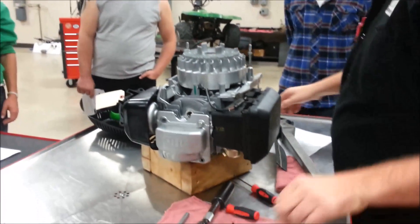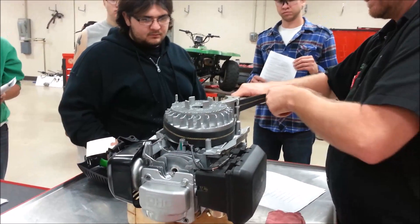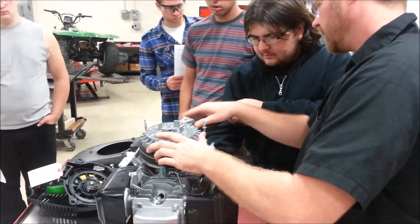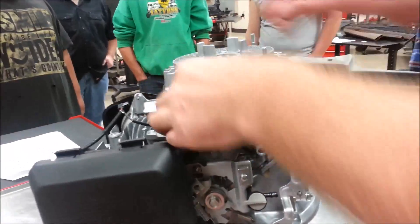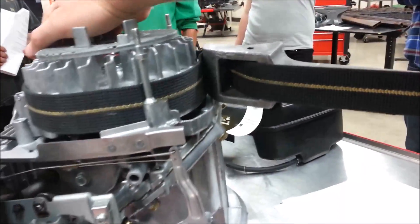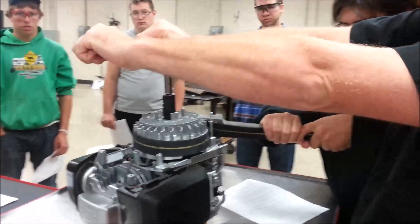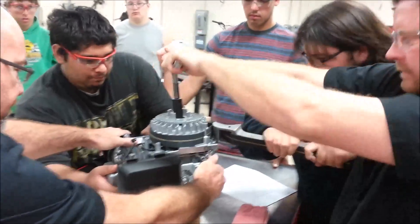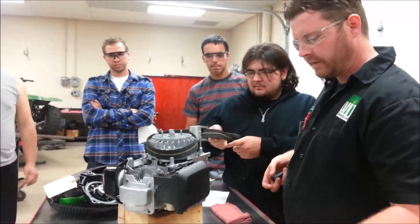Anytime we have multiple hands available, it's a good idea to take advantage of that, especially since this is not mounted to a chassis. Have somebody hold it — don't try to turn it. We don't want to hit the block or any raised portions of the casting. Make sure the belt isn't falling down and only supporting a small part. Try not to hold plastic or any thin metal — it's going to bend. We broke it free. Would this have been easier still in the chassis of the mower deck? Absolutely.